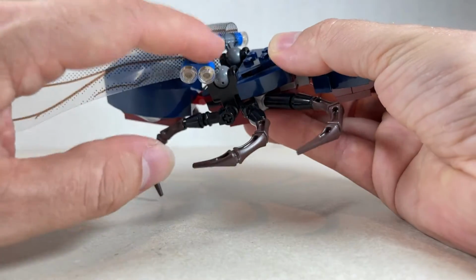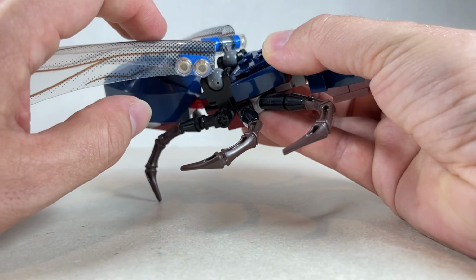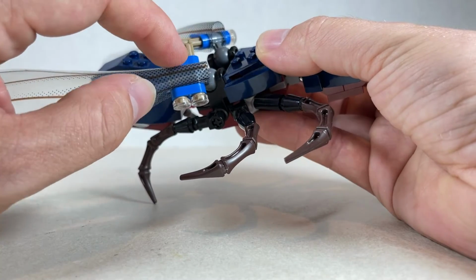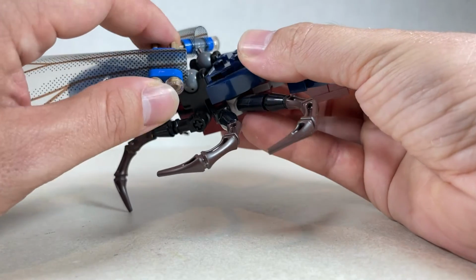I guess just to keep this piece stuck in there. And they didn't have another piece later on. I think that having this be this is fine. It kind of lets you push this out instead of having to grip over here and wreck this thing potentially. So it's smart that Lego did that.